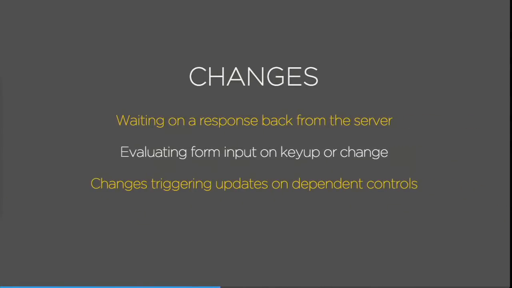And when we deal with changes over time, we're not actually sure what's happening. We could be waiting on a response back from a server to tell a user that the username is taken or not taken. And we could be evaluating input telling the user that they have this many characters left on the form, and that might open or close something else as I'm typing. And this all triggers changes on dependent controls. So we need solid ways to figure out what's changing and how we can adapt to those changes.